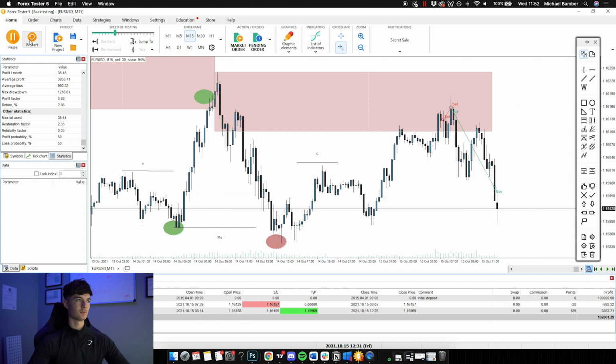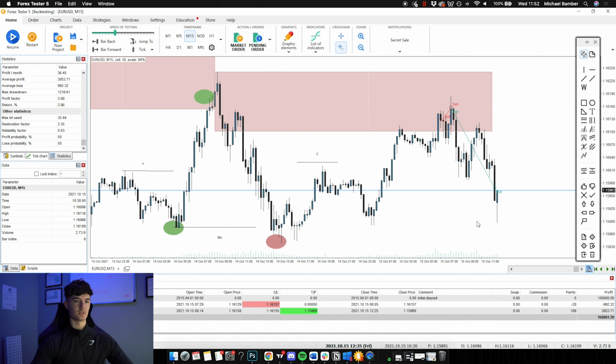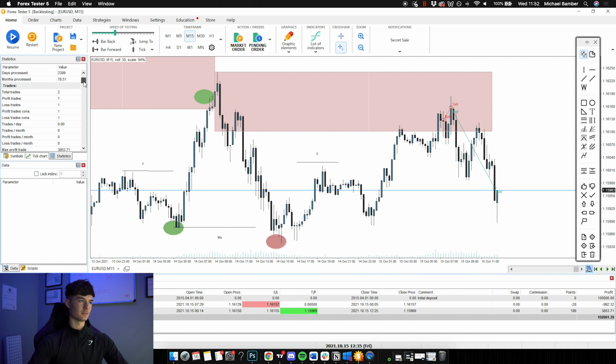Boom. Right, so you can see once again, another transaction here. So started with 100k, one loss, one win. That will then be represented here. So you can see total trades, profit trades, loss trades, all the stuff we went through before. You can see that data analysis in the moment, which is very valuable to actually have. And once again, you can just go through multiple different periods of data. So this is just literally 2 trades that just happened to place. One was a win, one was a loss.